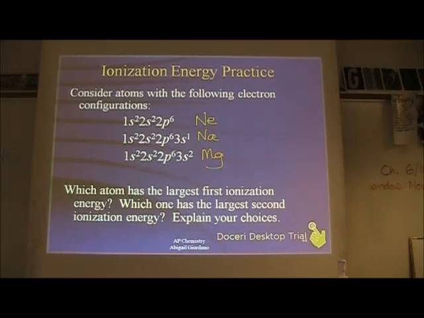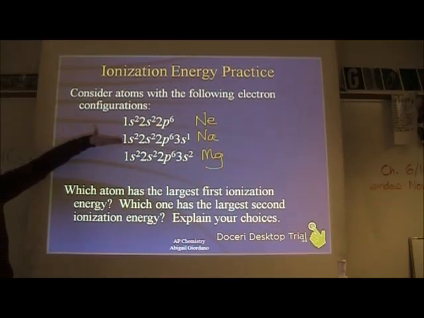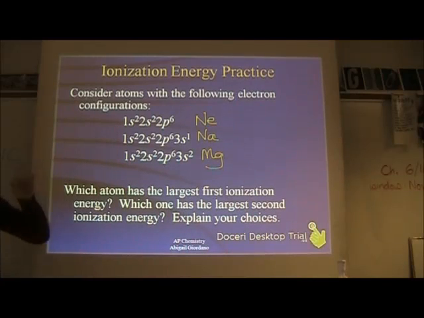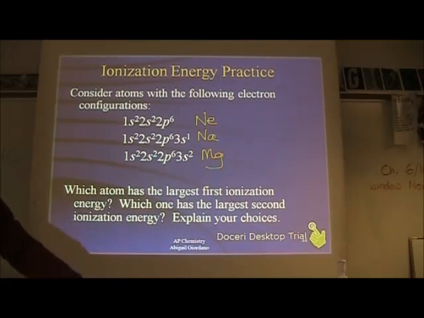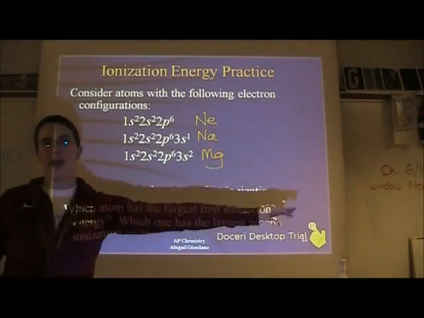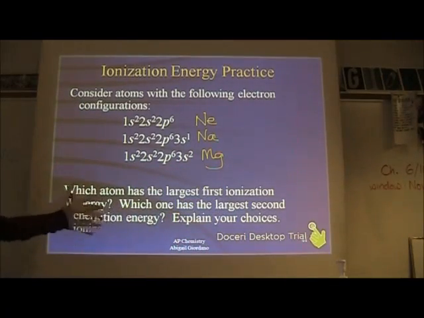Let's think about the second question. Which one has the biggest jump between the first and the second? Sodium will have that big jump between first and second. And here's how you say this in a concise way. Removal of a second electron from sodium is the removal of a core electron from a full energy level, which requires a lot of energy. I said it in one sentence.